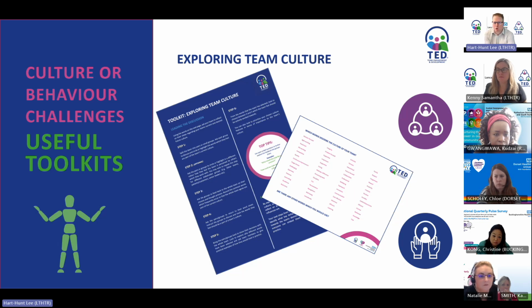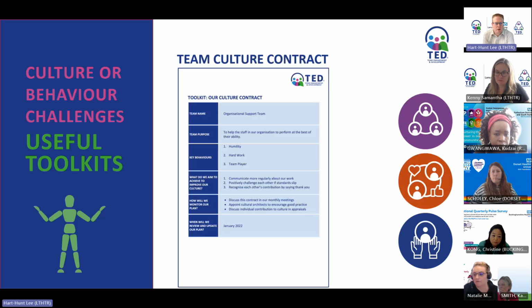I think this is a really good one to have in your back pocket, because it can be a quick and simple topic, or it can be expanded to a more in-depth session that you might have with a team. And the final one on culture or behavior challenges for teams is the team culture contract.